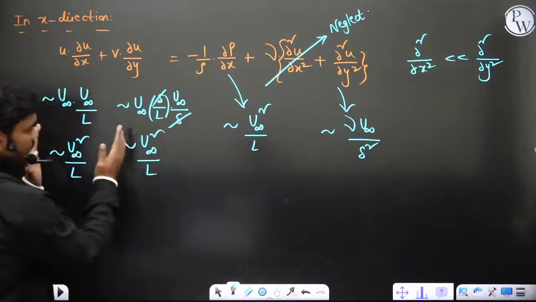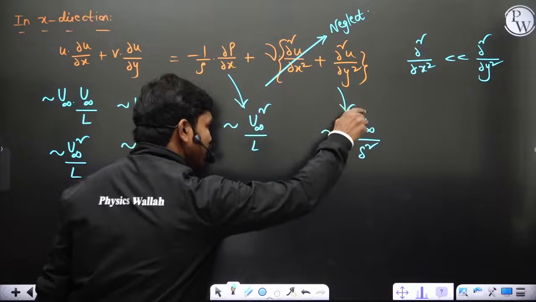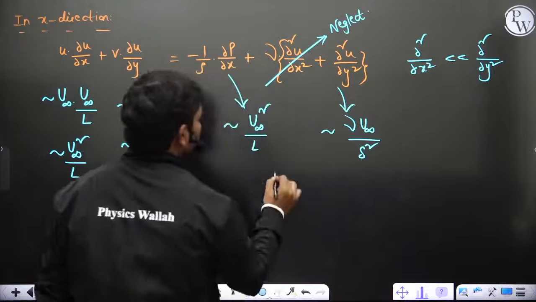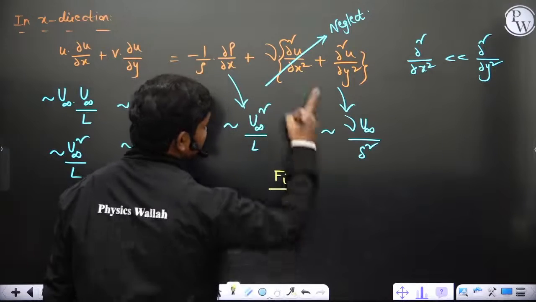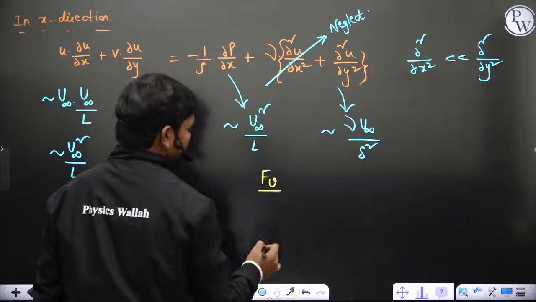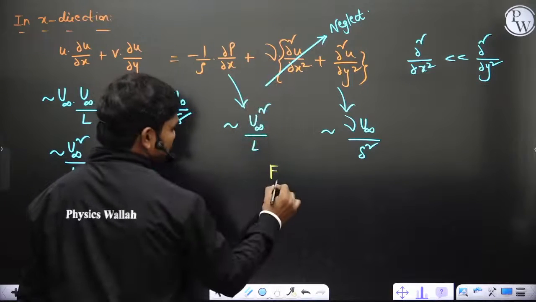Like clearly these three terms are of same order. If you do this analysis a bit, you will understand this term also cannot be eliminated. I may show you actually. If you do inertia force by viscous force, for example, let us take, because inertia or pressure both are of same scale, you can take anything.